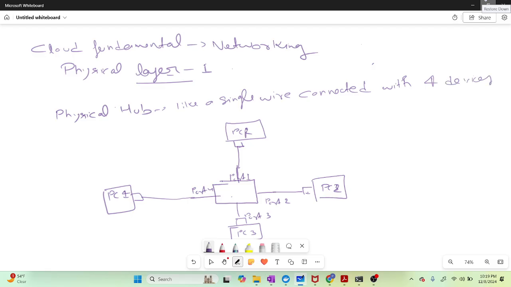If this is a single wire, then whatever PC4 transmits will reach this one also, and this one also.